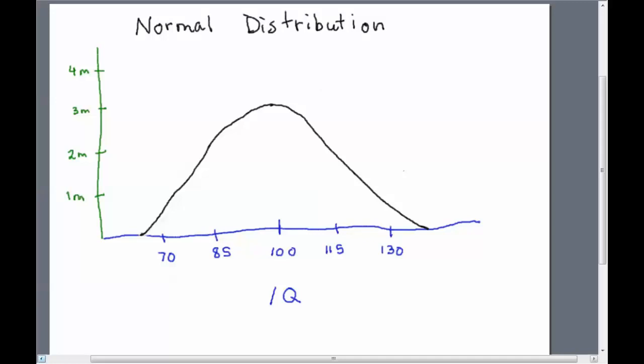I'm going to talk about the normal distribution. When you collect a lot of data, what you would like, if it's numerical, is for the data to spread out something like this, in this sort of a curve. And when we're comparing populations, we want to make sure that each of the sample sets look something like this. But what does this mean?